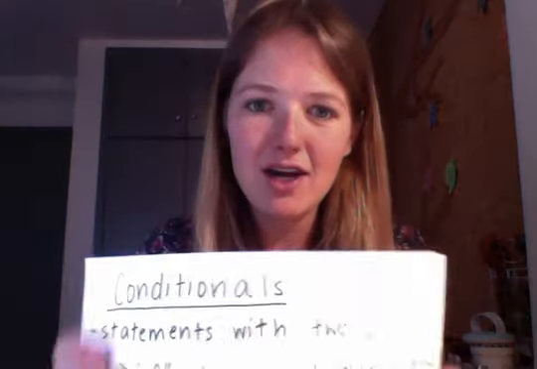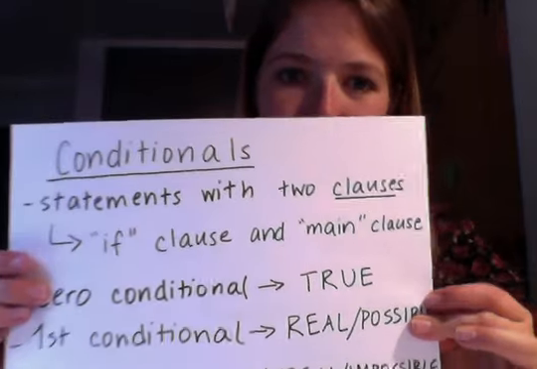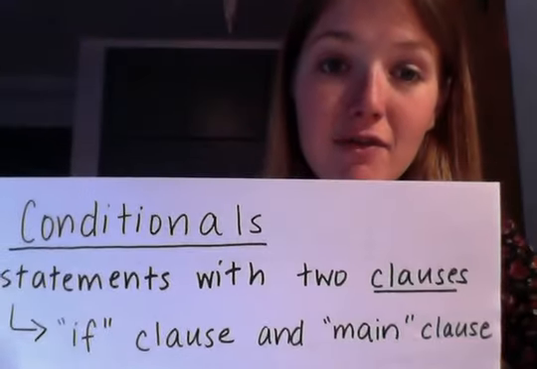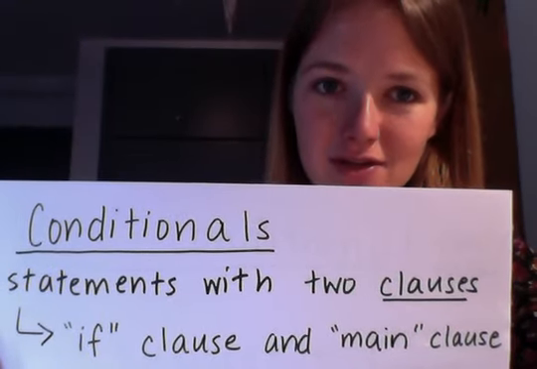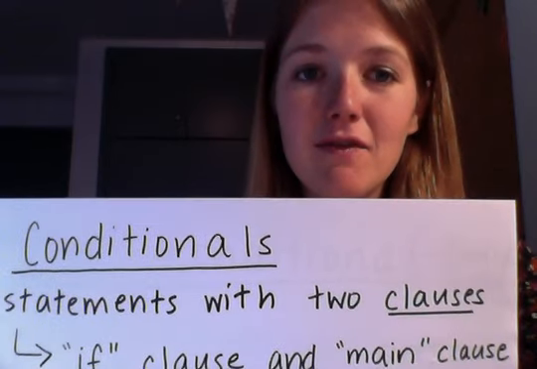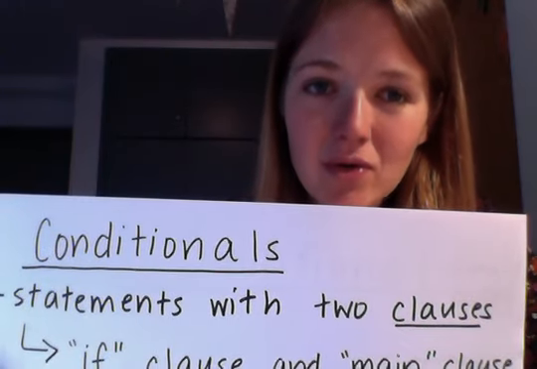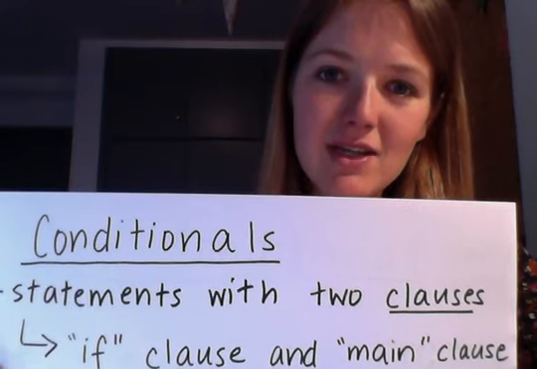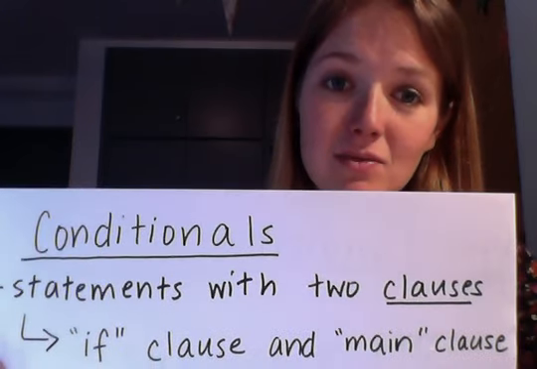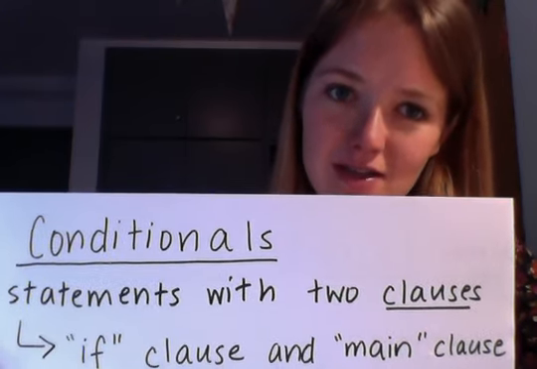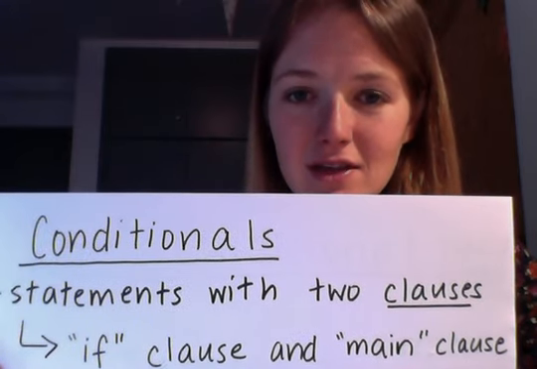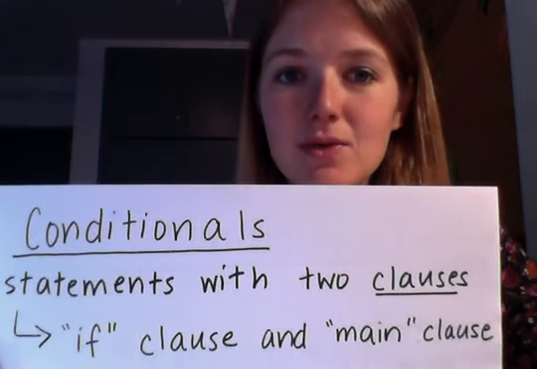I'm going to teach you about basic conditional sentences in English. All right, a conditional sentence has two clauses, an if clause and a main clause. An example: if you exercise, you will lose weight, right? So we have a cause, which is the if clause, if you exercise, and an effect in the future, you will lose weight.